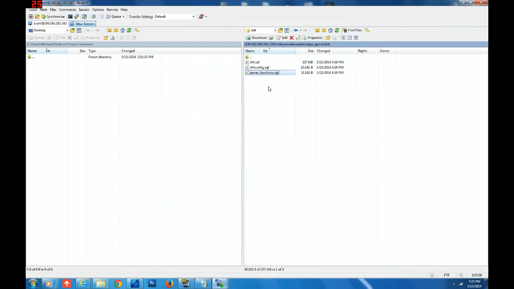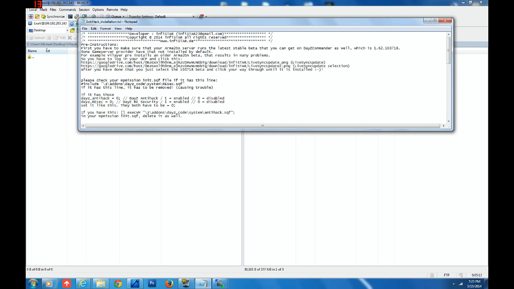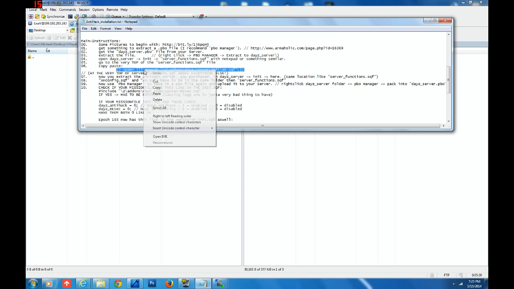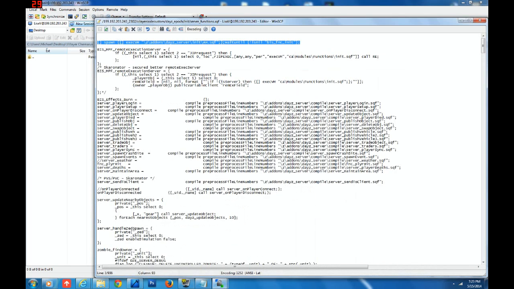Now, this line is going to be in your installation text, which is, and I will show you. God, do you think they could have spaced these out a little bit more? Okay. Is right here. Okay, your server functions.sqf, all you're going to do is highlight this file, you're going to copy it, and you're going to paste it in your, right here. That's it, in the top of your server functions.sqf. When that's done, save it, click out of it.